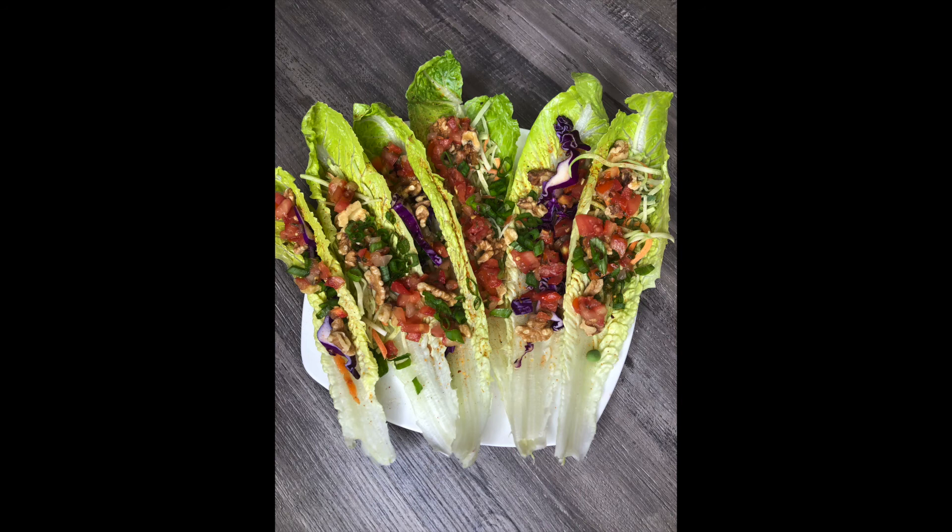For dinner it was one of those days where I didn't feel like chopping things up, so after work my husband and I went to Trader Joe's and bought some romaine hearts, broccoli slaw, and pico de gallo that was already freshly made and pre-packaged. When we got home I just assembled these tacos — I added some shredded red cabbage, chopped green onions, walnuts, sprinkled some taco seasoning from Costco, and then added the pico de gallo. Super simple, super quick, yet super flavorful. Even with a busy schedule there are very quick ways to make food flavorful yet nutritious.